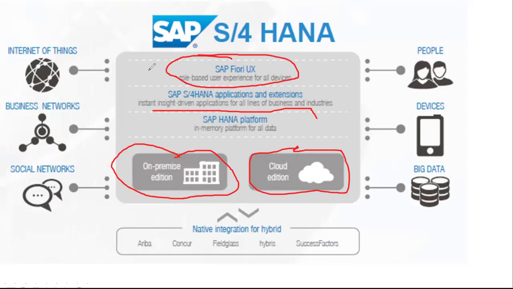Guys, just take the example of Netflix. There you can see different subscriptions: if you want to log in on a single device, on two devices, or more than two devices, if you want to watch in HD, if you want to download. It's the same here. In S4 HANA cloud edition, everything is based on the subscription model.